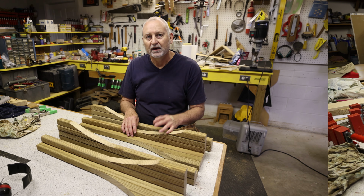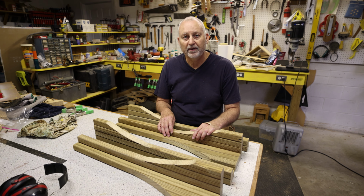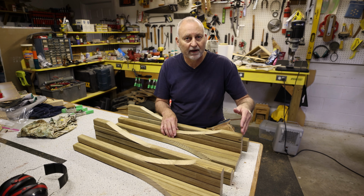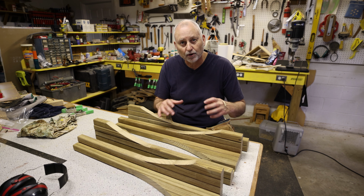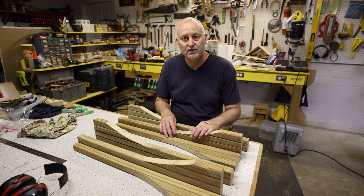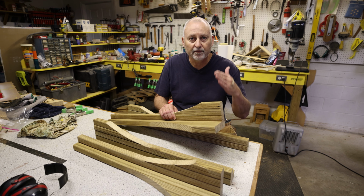So here's a little tip about doing a glue up like this. Don't cut your pieces to finish length before you glue them up. That way you don't have to fuss with trying to make sure the ends are all perfectly aligned during the glue up under clamp pressure. So I made these legs a half inch longer than my finished length. So then all I have to do is trim the ends and everything's perfectly even.